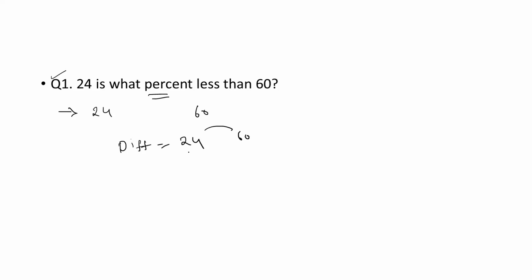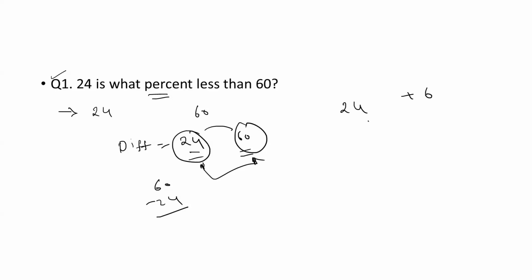How can you take the difference between 24 and 60? You have to subtract: 60 minus 24. First you have to see 24 and this 60. You have to go from 24 to 60. By adding 6 to 24, you will get 30. And what do you want more? You want 30 more to get 60. So 24 plus 6, and then again you add 30. So total, the difference between 24 and 60 is 36. Are you getting my point? See what I have done.